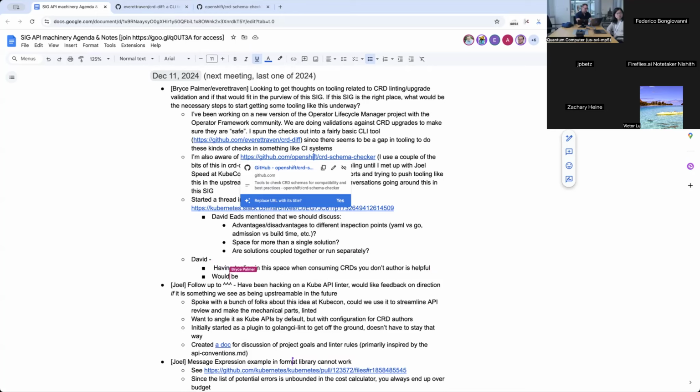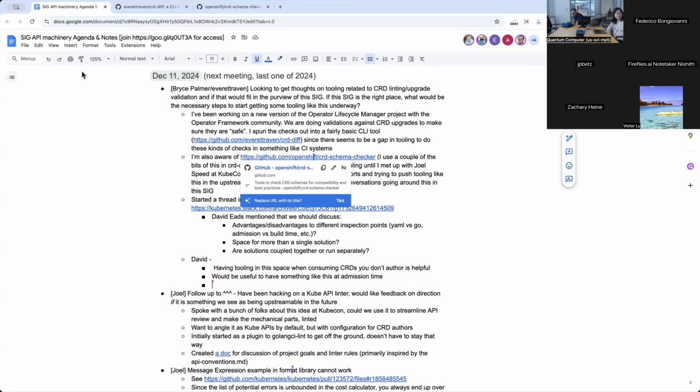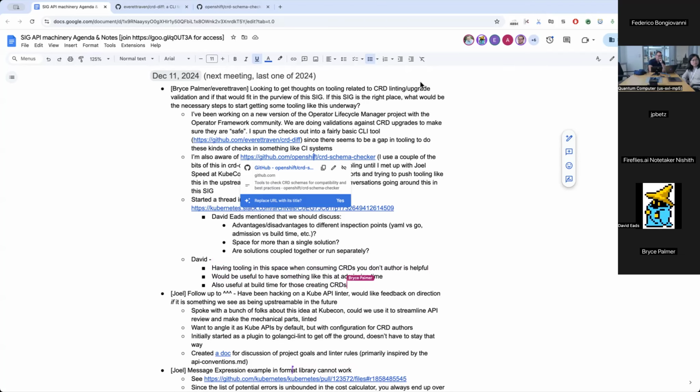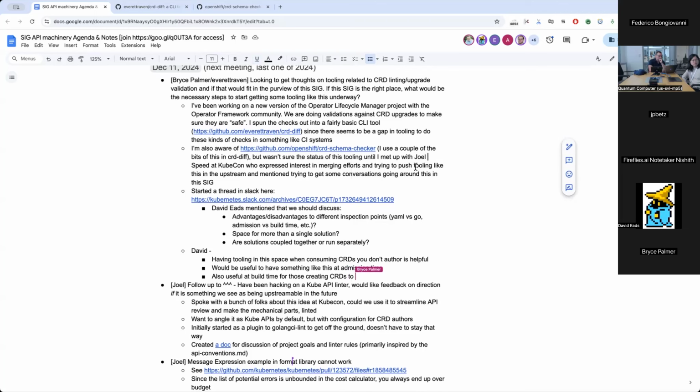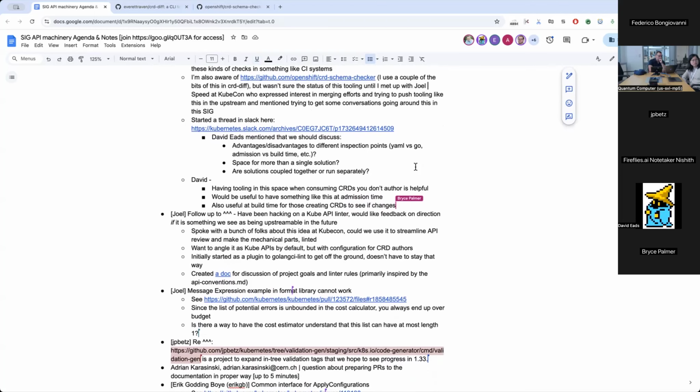There are still gaps that I don't believe that we can cover using only the CRD schema. So the CRD schema is useful for the people consuming it and for the people writing it. But there's still a gap where you can't do things like, Joel made some ludicrously large PR recently, standardizing the use of tags. And those tags don't exist in the CRD schema. And yes, Joel did make it here. So it was a very reasonable but very large PR.